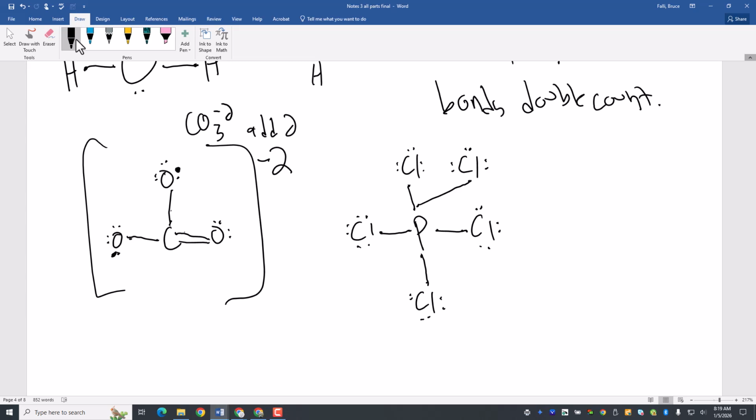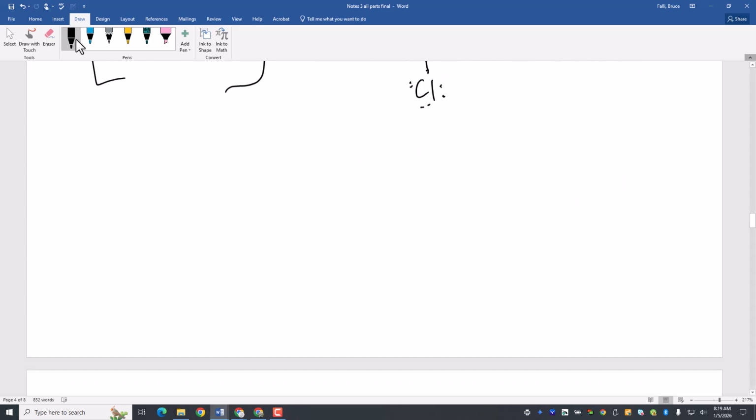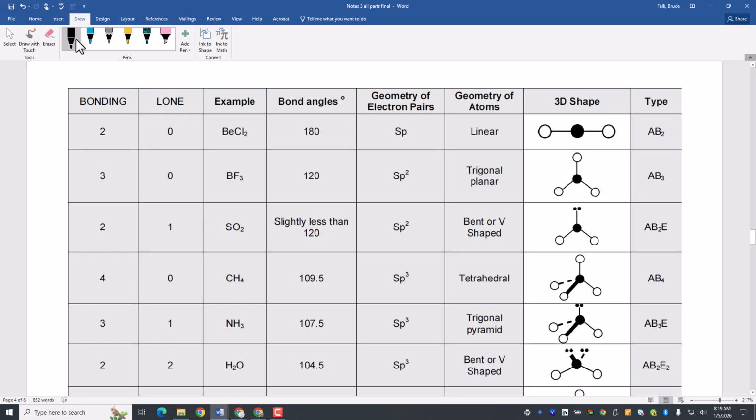Okay. Now, do note what happens here is phosphorus has 5 bonds. P has 5 bonds, and that's 10 electrons. And that might not be okay, but I got to look at the periodic table to see that phosphorus is on row 3. So that makes it okay. Yay. All right, I'm going to skip the last one because it's getting kind of long.